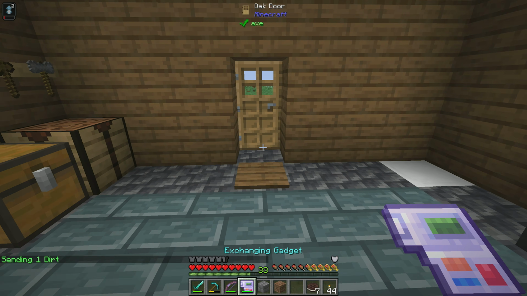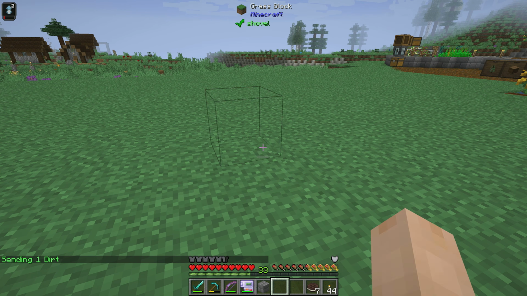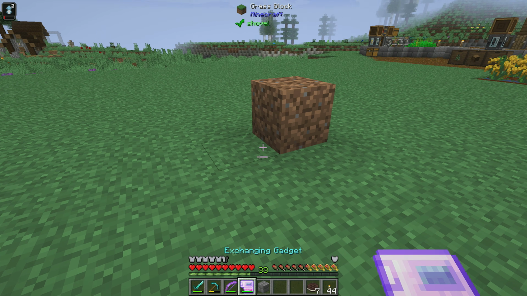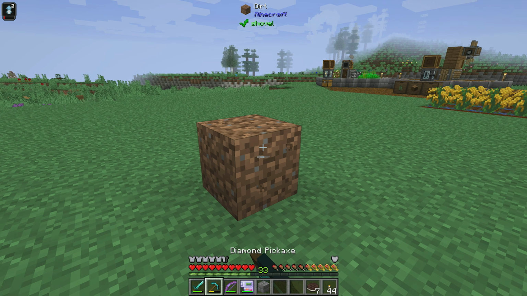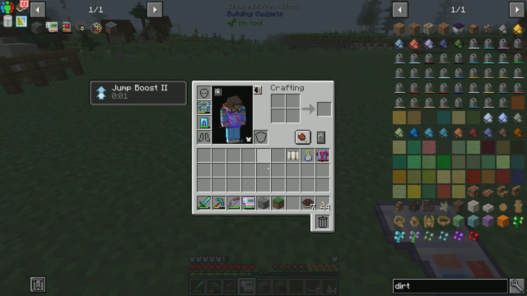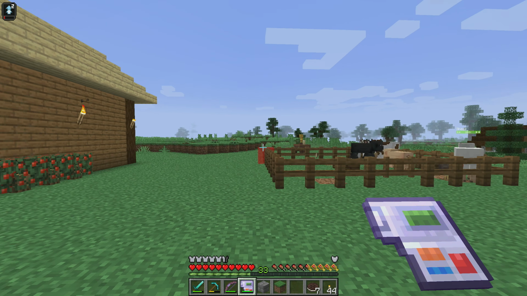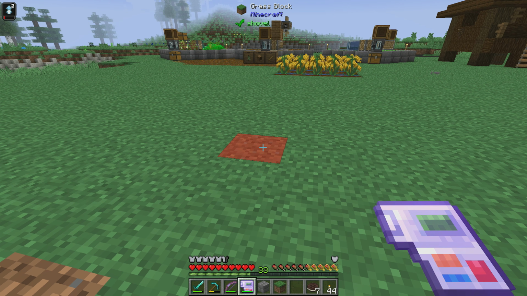So, for example, if we come out here and we use our exchanging gadget and we set it to the dirt that we have here, if I want to exchange for this grass block, I can. And look, I got a grass block. Easy as that. And we can exchange anything we want, basically.